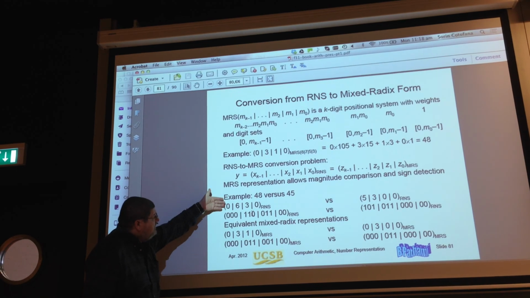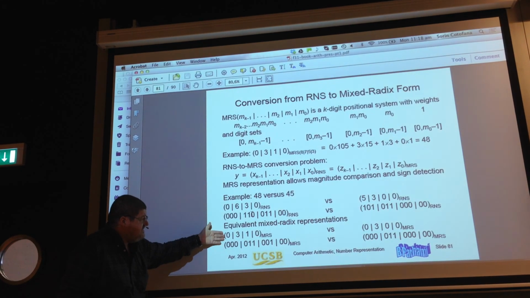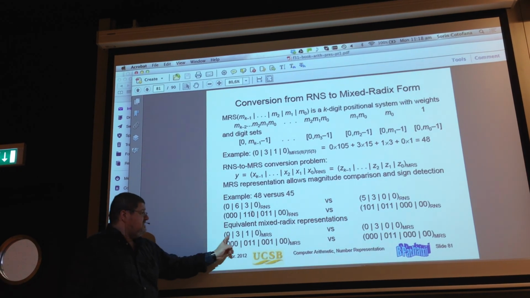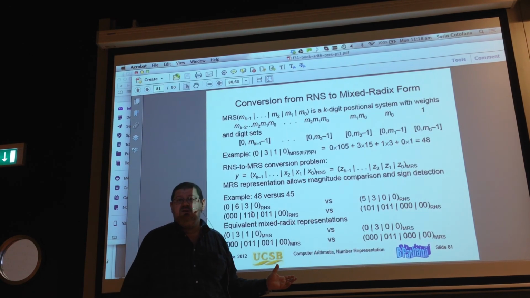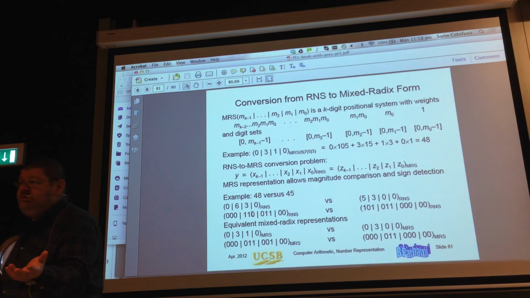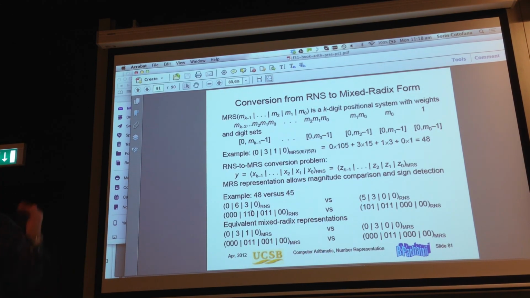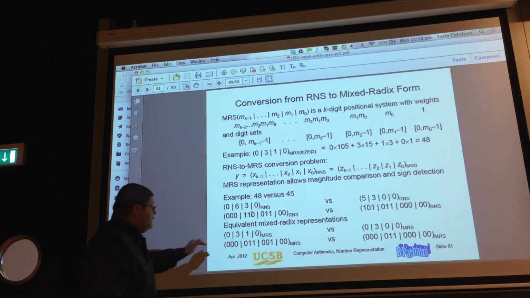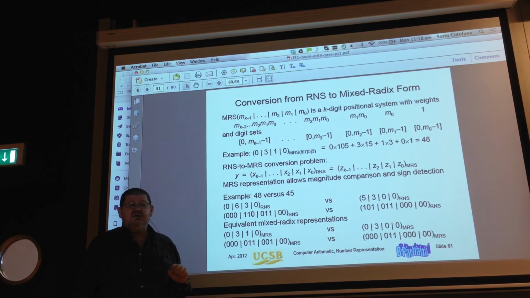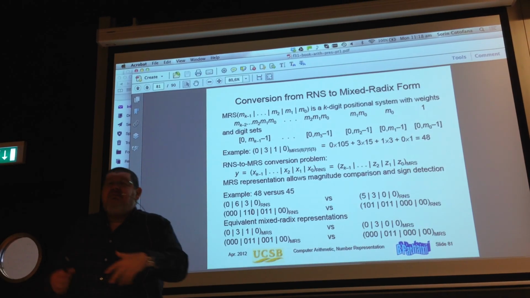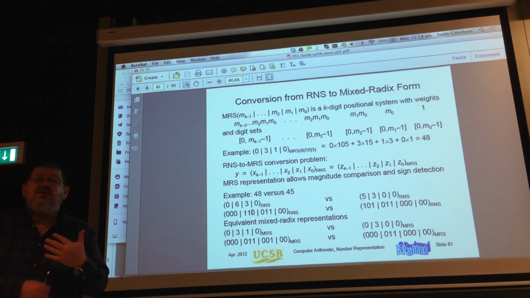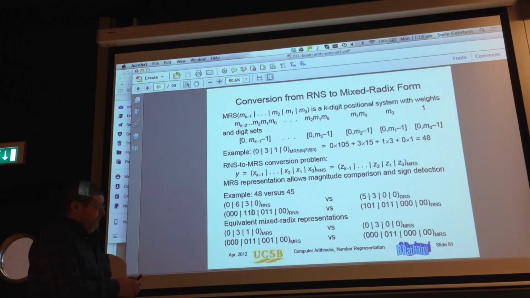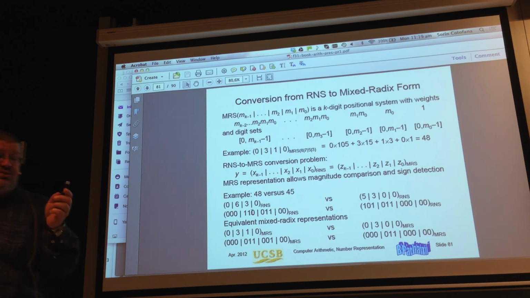However, if I convert those numbers from RNS to the mixed radix representation, you see now I can do the inspection. 0310, 0300. This is larger, as it should. Then I have to make an effort to make the conversion from RNS to this mixed radix, and in this mixed radix I can see which one is larger. Actually, when I'm doing the conversion, I can also tell that. While converting, I can also do the comparison. And this is one way to do the conversion.